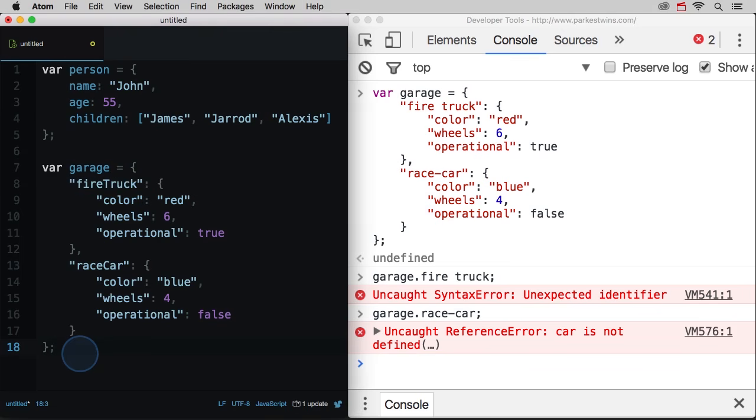Finally, one other thing worth mentioning is that all of these rules also apply to just normal variable names. So if your variable name is good, then it is probably also good for a property name.